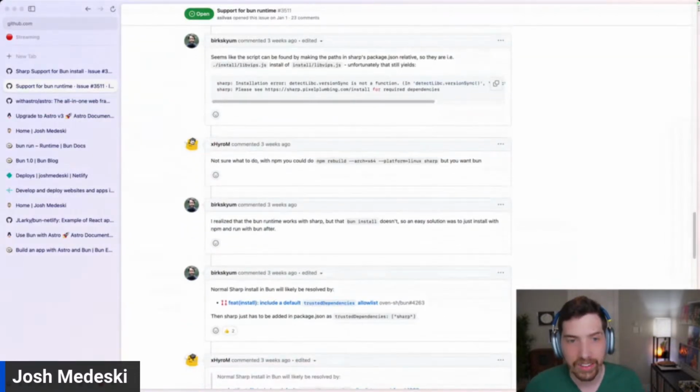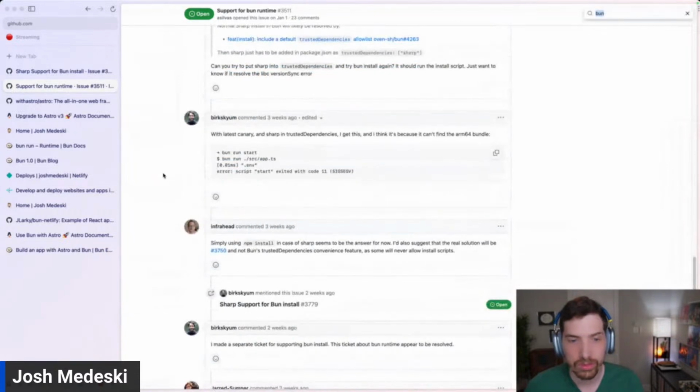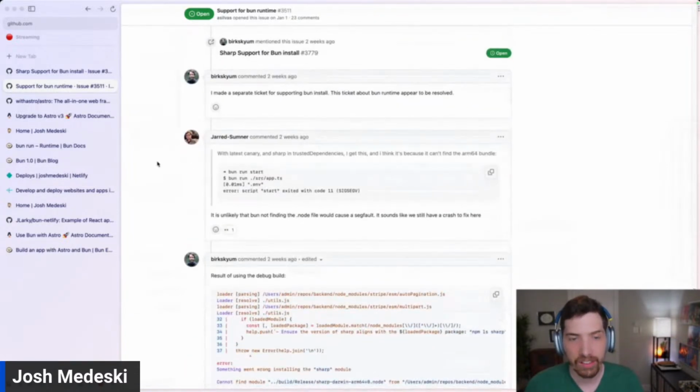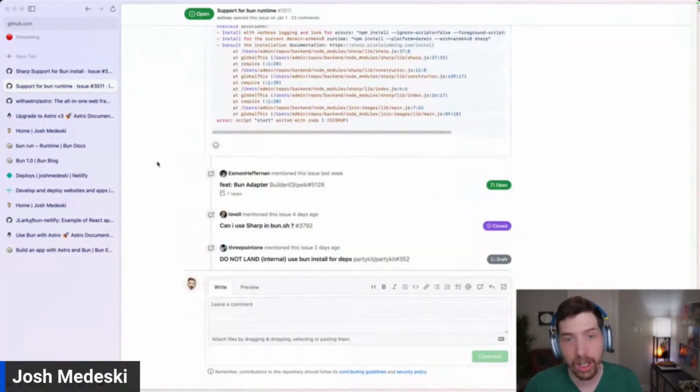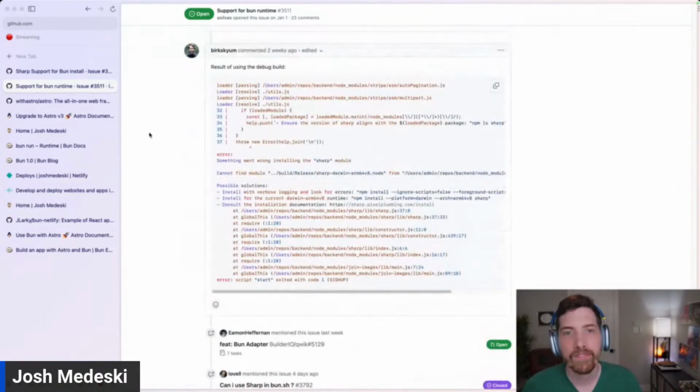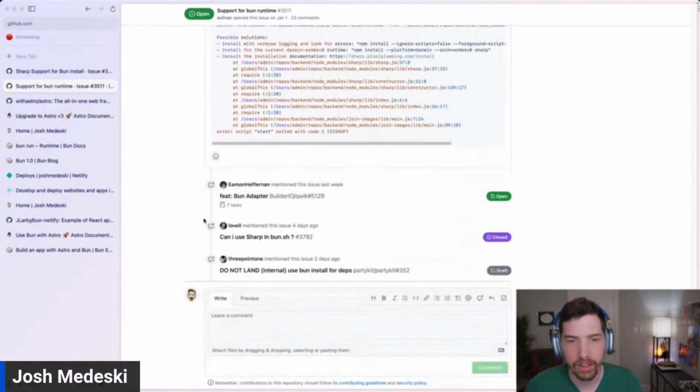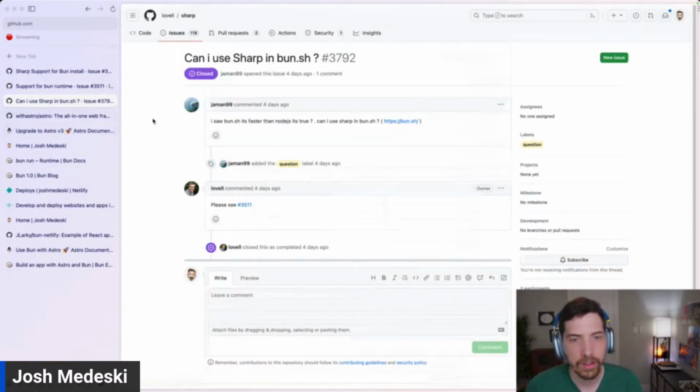But what do they have to say? Does this work? Does this not work? Oh, you know what it might be? The actual step of bun install will install Sharp dependencies, right? And so that's probably the step that didn't go right. Can I use Sharp? Please see that.